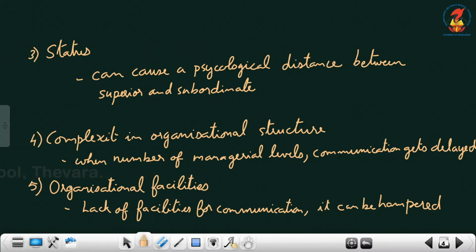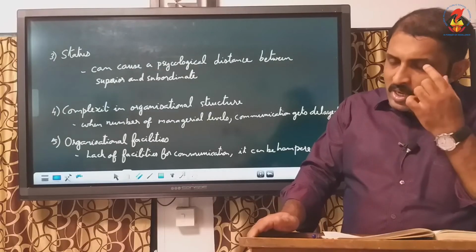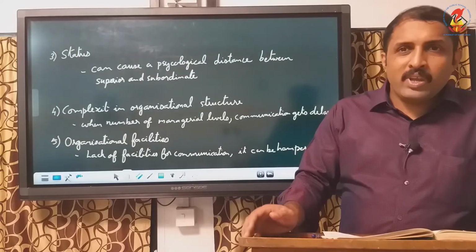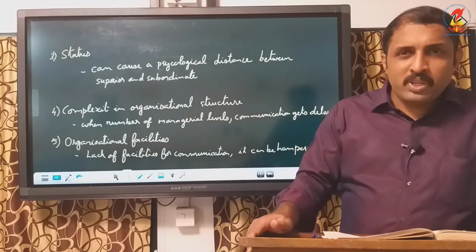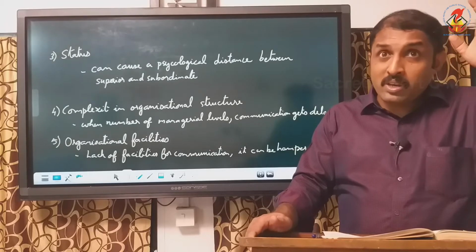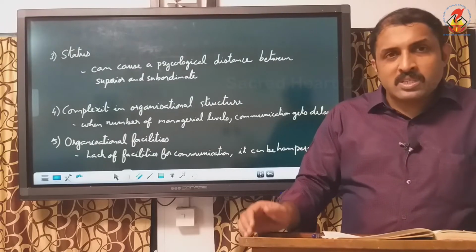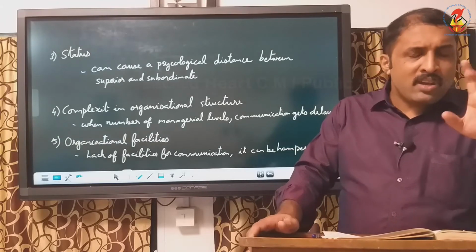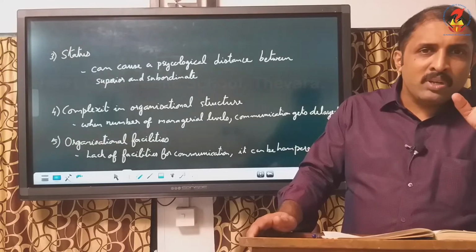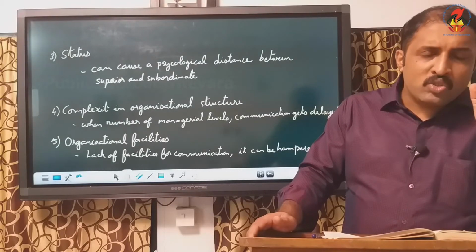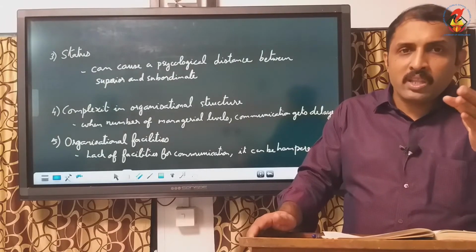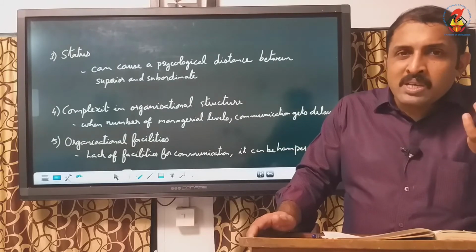Again, status. Now status is another problem which can create a psychological distance. See, when we are communicating to a superior, every time we are not that comfortable because we have a feeling that they are at a very high position, they are in a different position, they can take action against us. Such a lot of things will be troubling us. So there is a psychological distance we are keeping between subordinate and superior. This is because of the position one person is holding, another person is at a lower position.